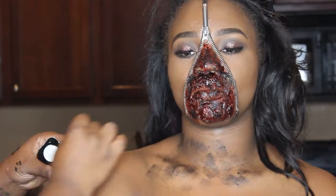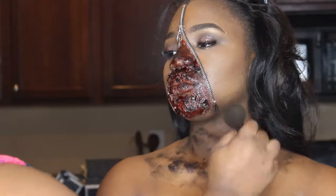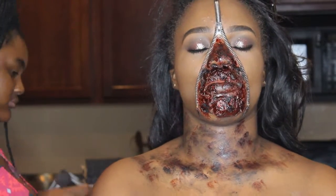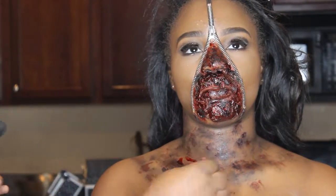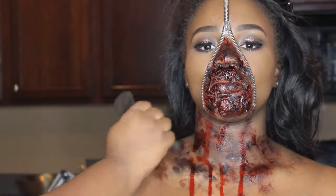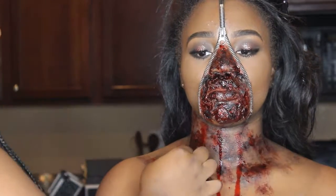Now, I'm taking a sponge and using my black face paint to put it all on her chest, blending it out with the brush that had blood on there, so it can look a little rough. Now, I'm putting some red food coloring to make it look like blood is dripping, and I'm blending a little more of that thick blood out — and my final drops.